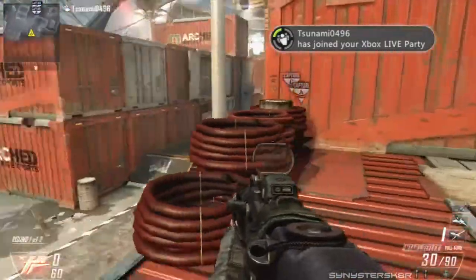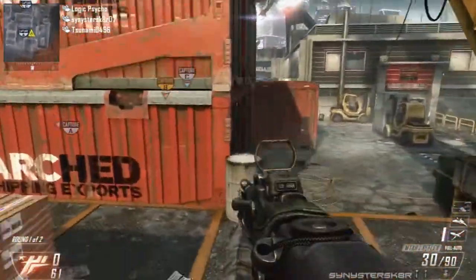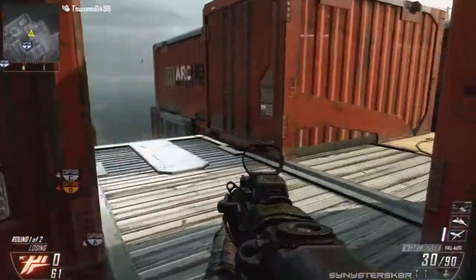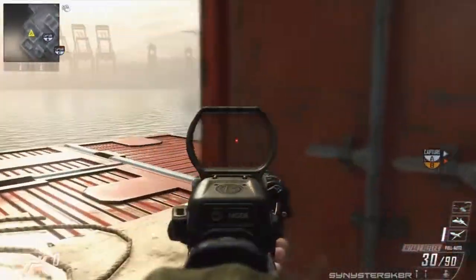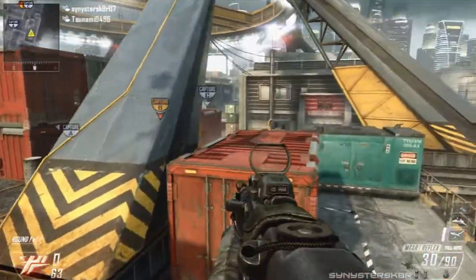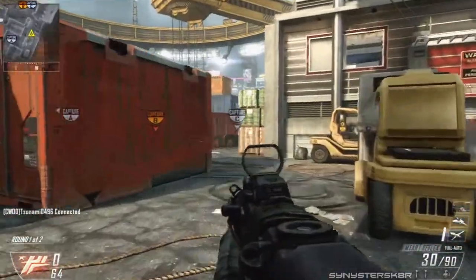You can get onto this red container back here by jumping up onto this crate or trash can or whatever it is, onto this red container area. You can shoot people back here and just control it. And you can also do this in the middle of the flag, and on the other side near the ocean you can jump up onto the crates onto the red container too, which I didn't know. And then from that side you can also jump onto this red container right here and have a nice line of sight over the whole map and all that good stuff.